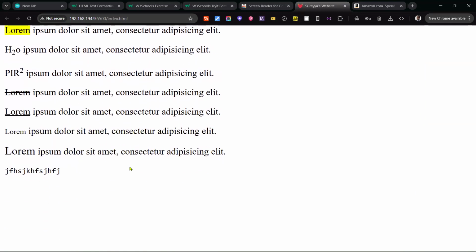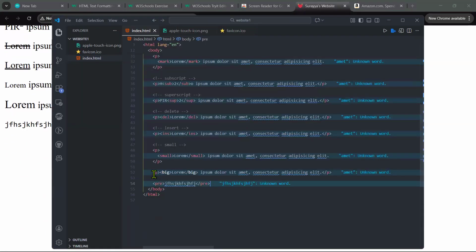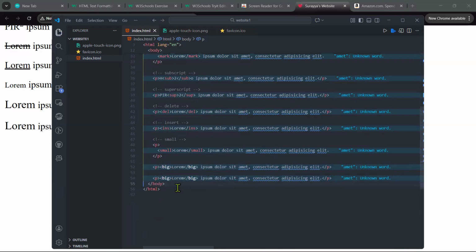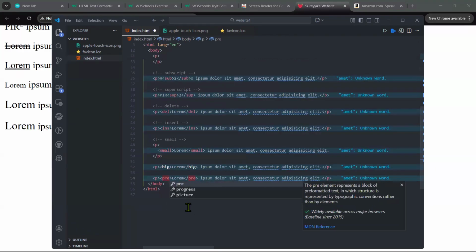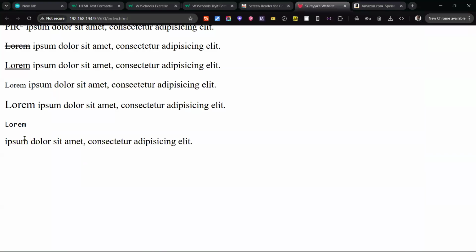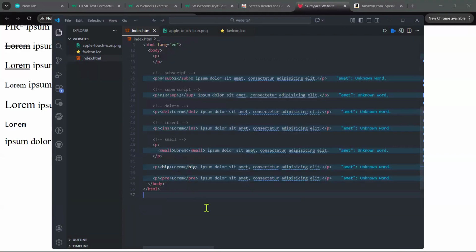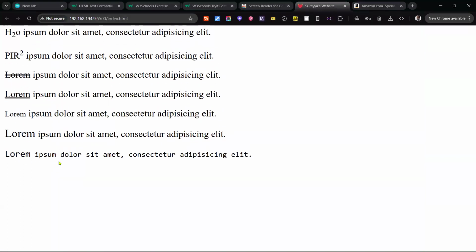Understand? Look at how different it is from this. Or if I want to see it clearly, you can see it like this. Then I come here and say, instead of this, I click and say PRE. Click on this. You see how it works? Oh no, I made a mistake here. Okay, I just ask for PRE. Save it, and when I go and see, look, the text is different from this. So this is the pre-formatted text, and this is a normal paragraph.